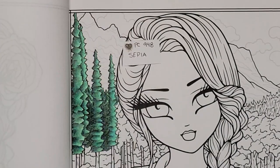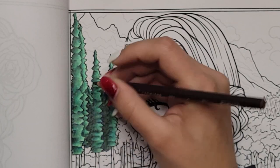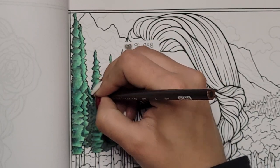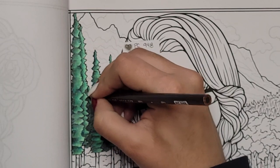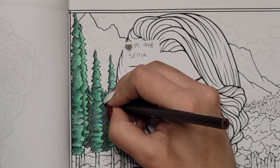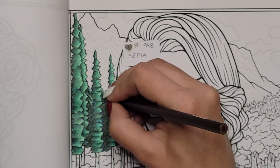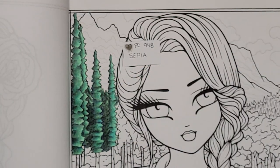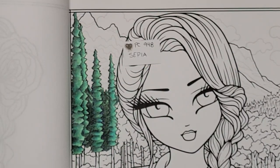Alright, now we're going to go back in with our sepia. For the most part, everything's pretty much burnished, but I'm just going to bring back those shadows in these darker areas back here. Just because the light peach got rid of some of the line work, so if we add some shadows back in, it'll make it pop out a little bit more. There, I think that's okay.